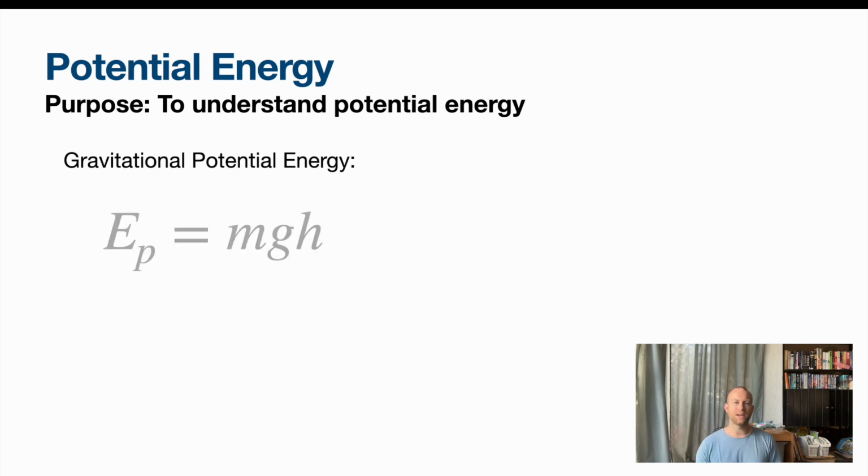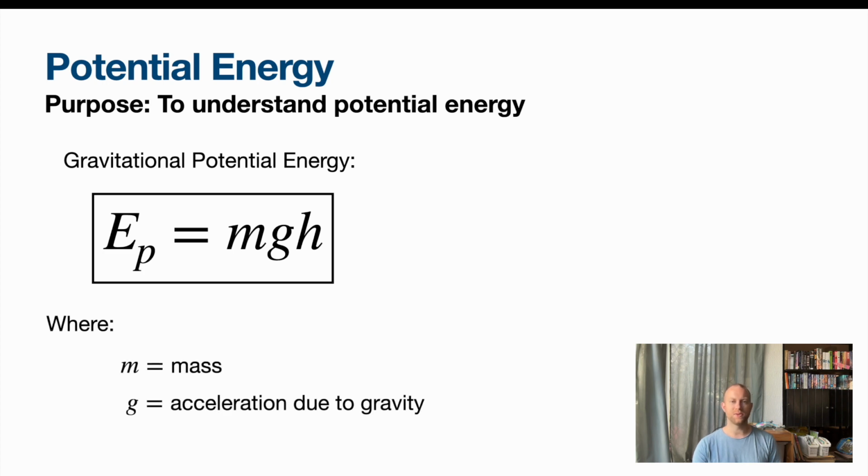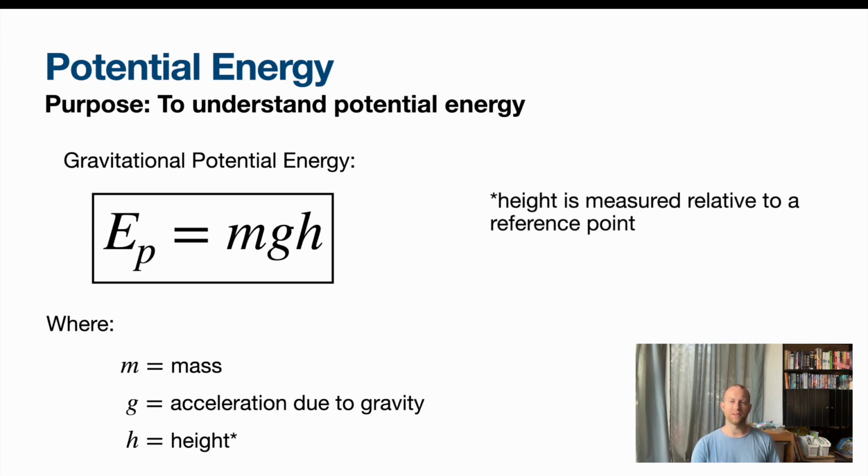So gravitational potential energy, here's your equation for it. This should look familiar from yesterday. So mass, acceleration due to gravity, height. Now a note on height. The height is measured relative to a reference point. So when I'm saying what's the potential energy, I need to give a specific reference point. So I would say above the table, above the floor, above whatever, so that you know specifically what this height is in reference to. That's the only confusing thing about potential energy, it's relative to something. And you'll see in multiple examples how that can be different.